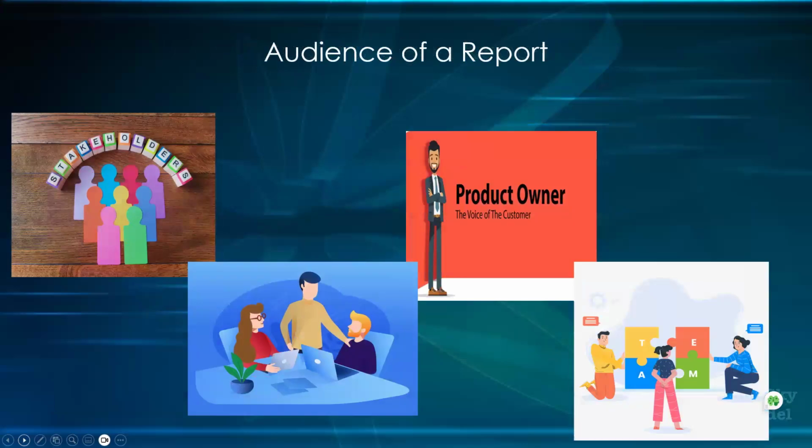Okay, so who is the audience of your report? The stakeholders are the audience of your report. Most times when we make mention of stakeholders, a lot of people believe that stakeholders are just the high people up there, the client, the senior management, the CEO. But guess what? Your team members are also stakeholders. They have a vested interest in that project, so they can also get the report. Most times the Scrum Master's sprint report goes to the product owner, and your team members are also able to read it.